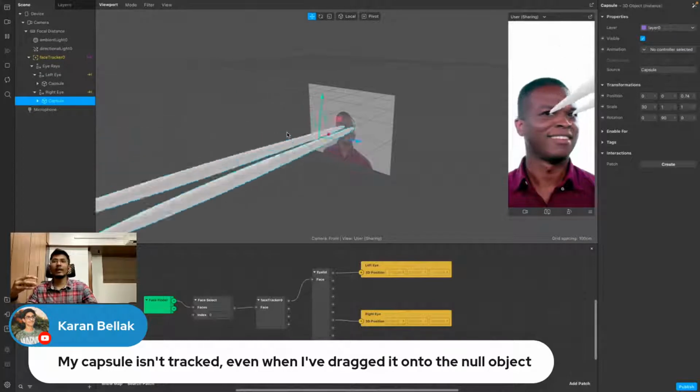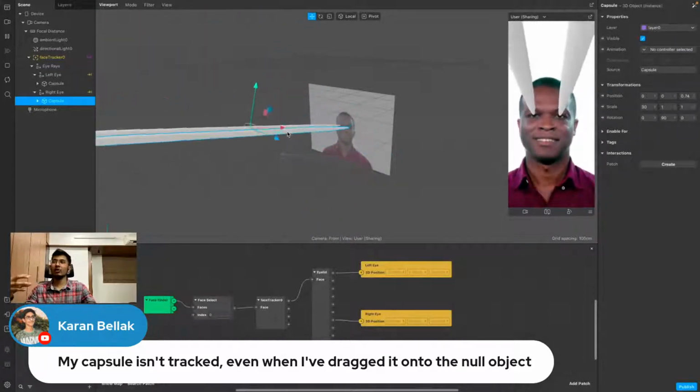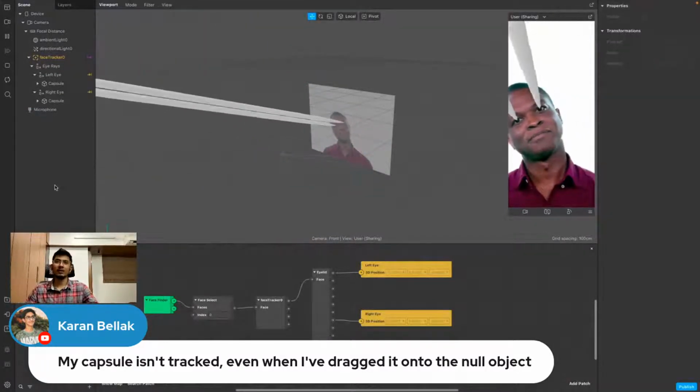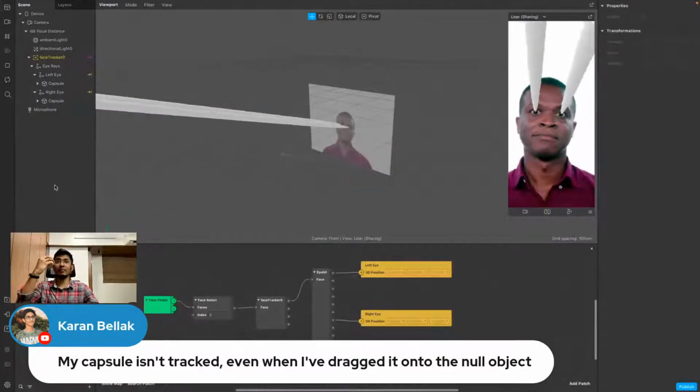But just to make it more intriguing, like a cherry on the top, we'll be adding a star, so that it looks like a ray is emerging inside the eye.